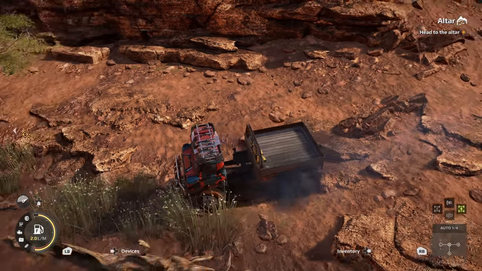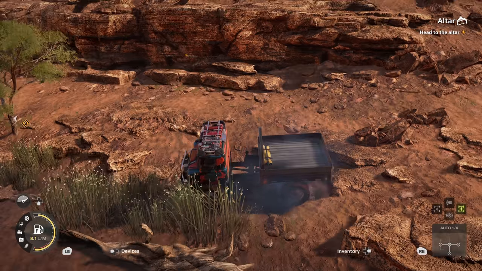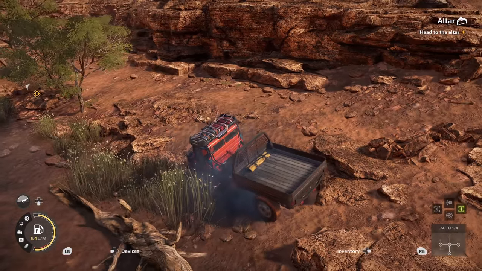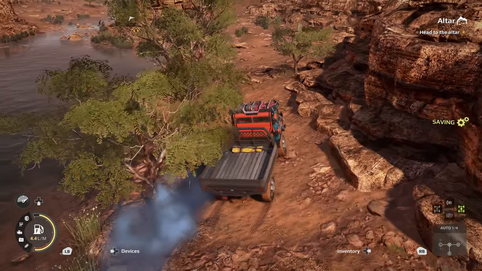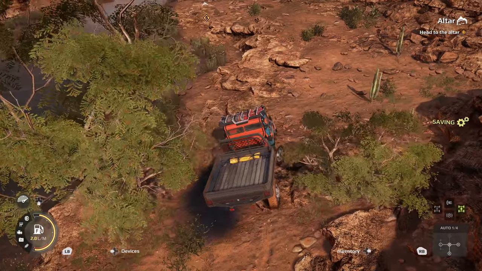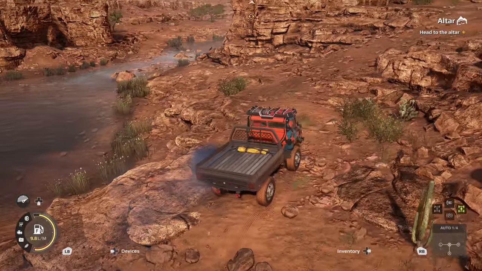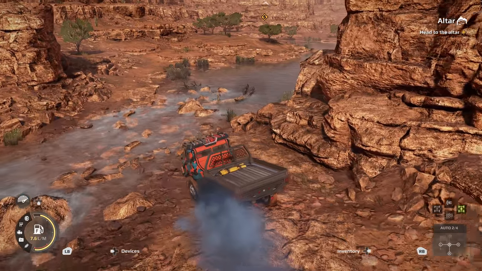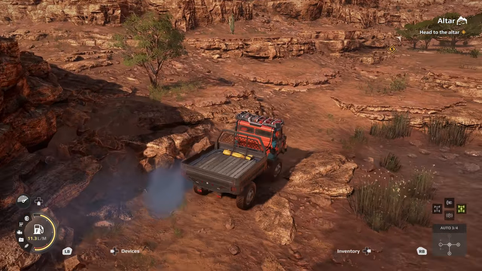Sorry about the dodgy camera. Trying to look at all angles all at once. Yeah, that was a little bit of a high risk descent. Wasn't really as controlled as I would have liked it to have been. The game's realizing I'm taking risks, it's going crazy on the saves. Oh look, that would probably have been a much better place to descend there. Discovered a new ford though, so it's another 100 credits. And it's got creds for days.